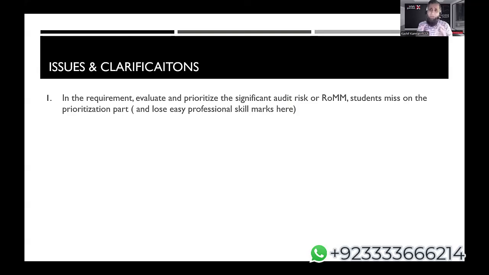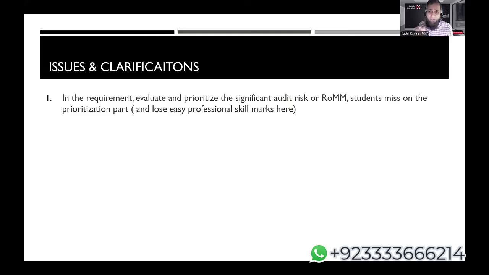Once you've written the risks and evaluated them, you will give a conclusion paragraph at the end of the audit risk requirement or at the end of the risk of material misstatement. Under that conclusion, you will state which 2 or which 3 of the above are more important risks and why. That is important. You need to give your justification of which 2, or max 3, of the above are important and why. That why is important because the examining team wants to look at your justification and your judgment, your basis of concluding which 2 or 3 of the above are important, where the auditor will be focusing when he comes for the audit.